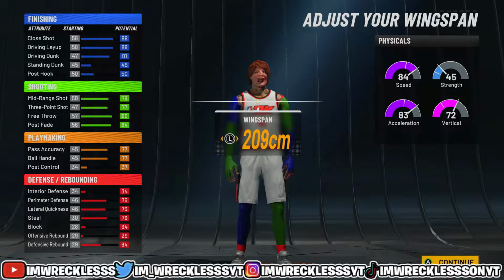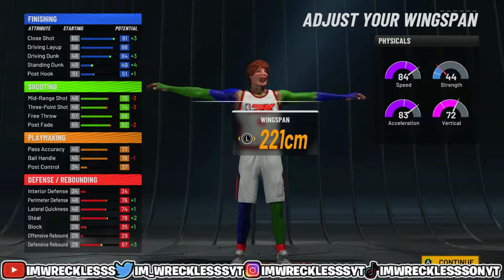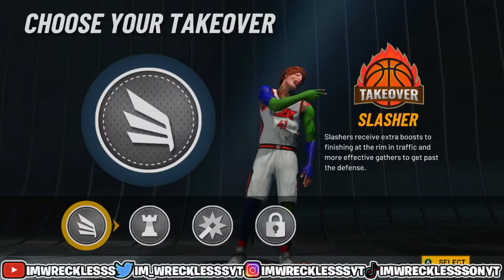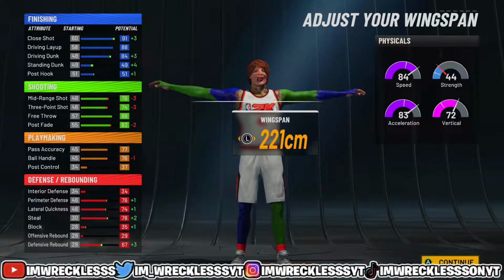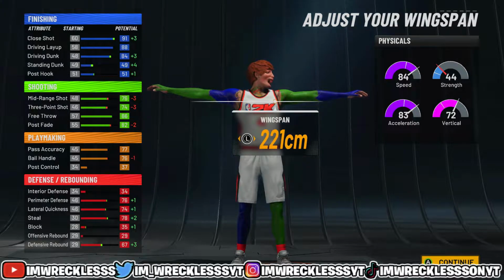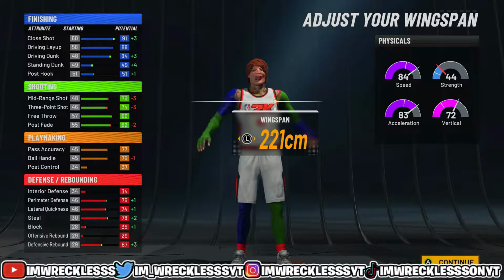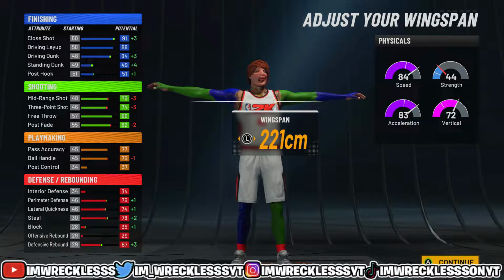And boom, our stats. Oh my lord, our stats are looking good. I know we have a 76 ball handle, but if you know how to dribble, then you know how to dribble. I'm just going to say that. This build is already fast. I could go crazy with that 75 ball handle.